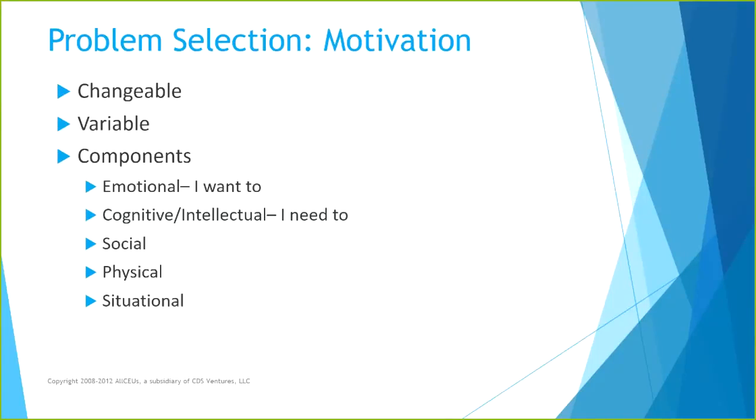Physical, my own issues. Physical motivation. Why do you want to do it? To feel better, to get more energy, to sleep better. And situational motivation. Sometimes there are situations that get you more motivated. When we talk about exercise, I cannot exercise in my living room. I am just not motivated. I feel stupid standing there. I can go to the gym and I can be there all day long. I am much more motivated there.